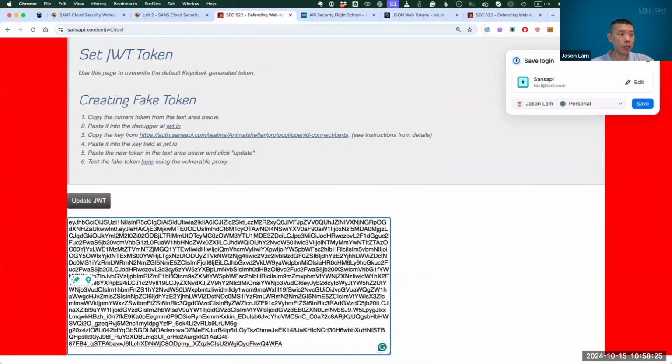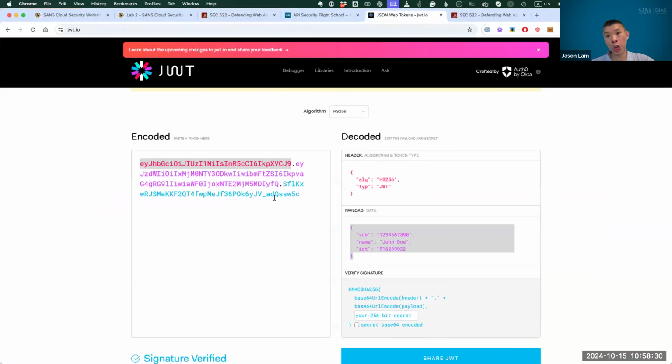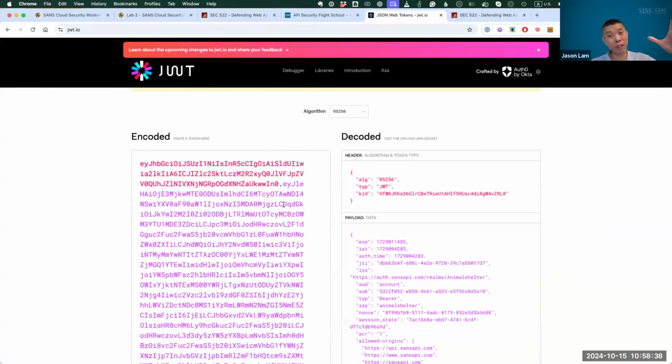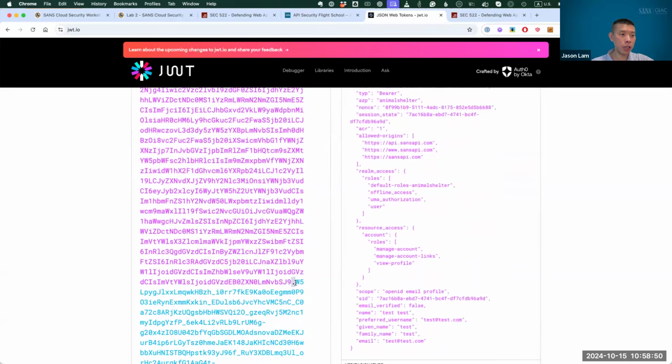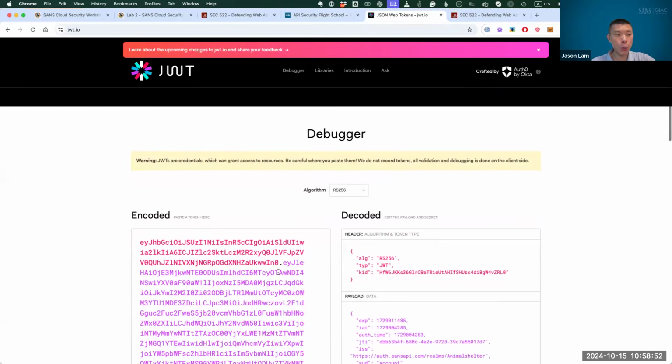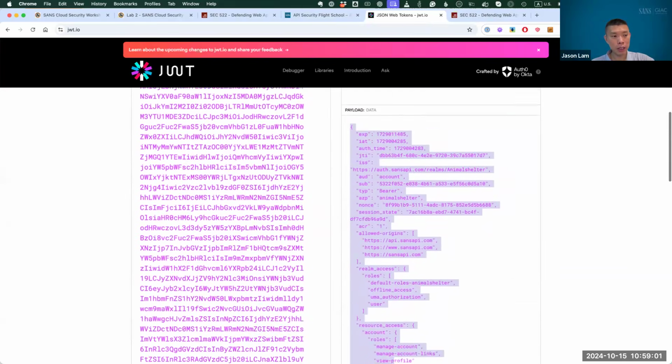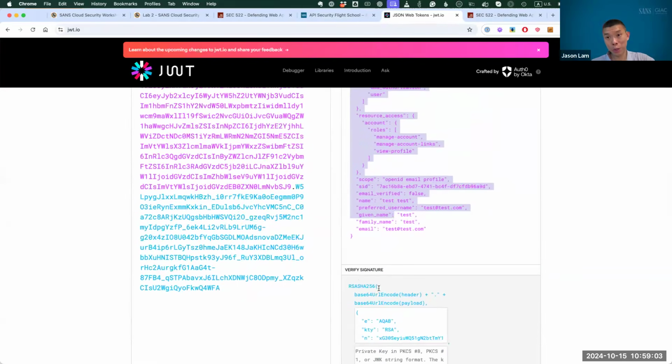So the first part is we ask you to copy it and dump it into jwt.io. jwt.io is a website that helps you understand what a JWT actually looks like, a very high-level overview. A JWT basically has three chunks of text separated by a full stop, like a dot. Here's one dot, here's another dot, and you can see this website color codes each of those chunks differently. The first part is the header, the second part is the payload, and the third part is the signature.